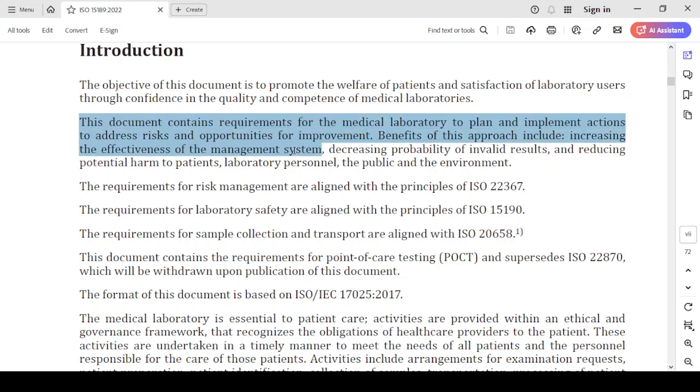and it has the requirements to implement risk management. The reason it brought on board risk management is that in the old one, risk management was just something small. It was just in clause 4.14, which only talked about risk management. But in this standard, it was made to mimic 9001, which is a risk-based standard, and 17025, which is also a risk-based standard. So risk in this standard is a big thing. Every clause that you read, think about how you can embed risk management in that clause.